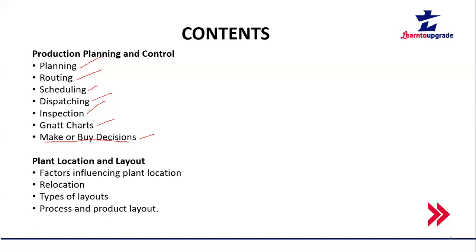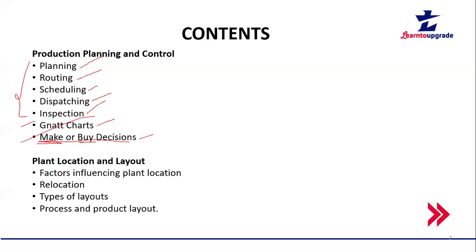Sometimes the companies don't have that expertise to make it in house, so they simply outsource it or buy. So the pharma industry also always has a dilemma: should we make it in house or directly buy it outside and simply make the finished product? How the company takes the decision, that will be understood. So this is the application of all these aspects: the Gantt chart and this decision making.